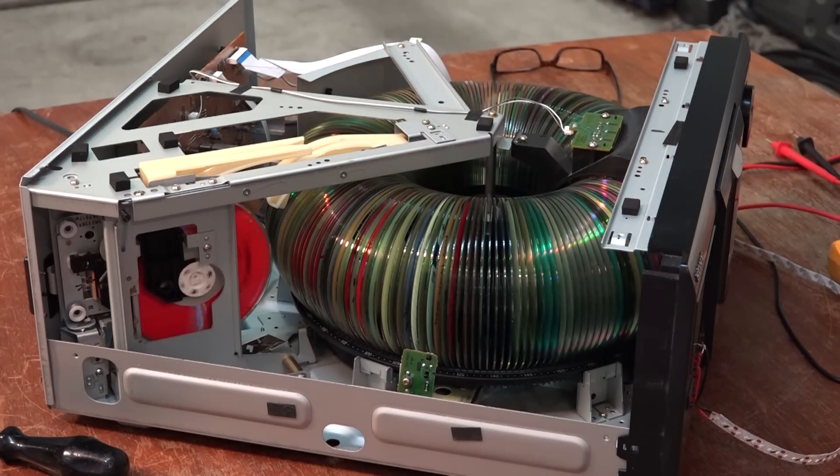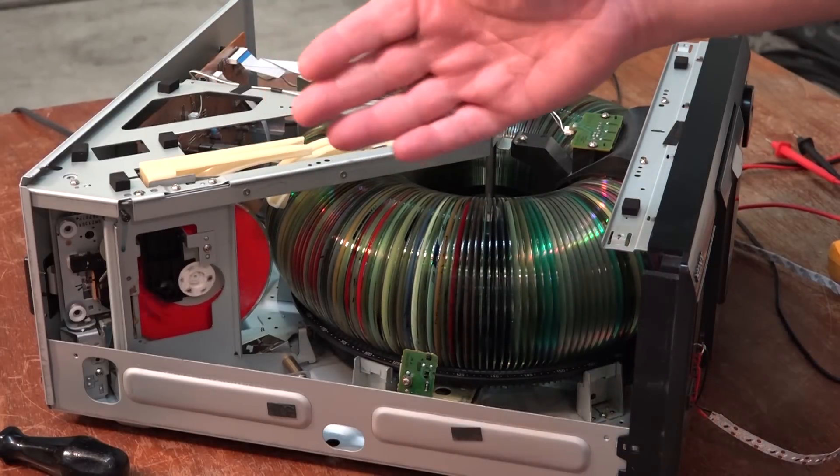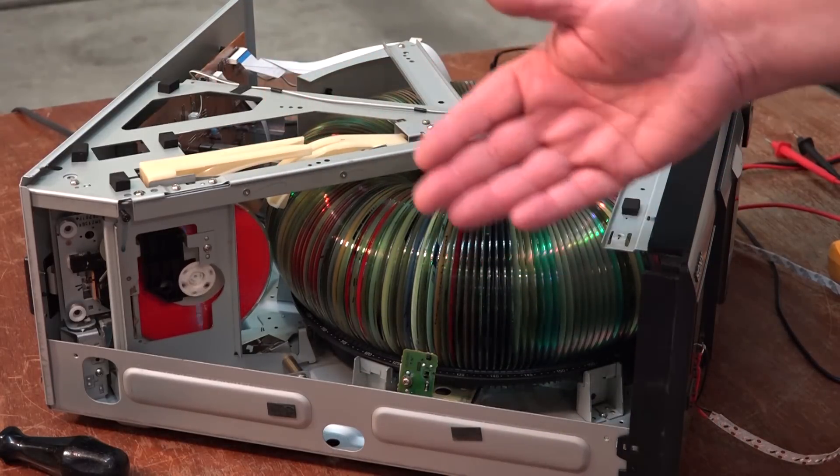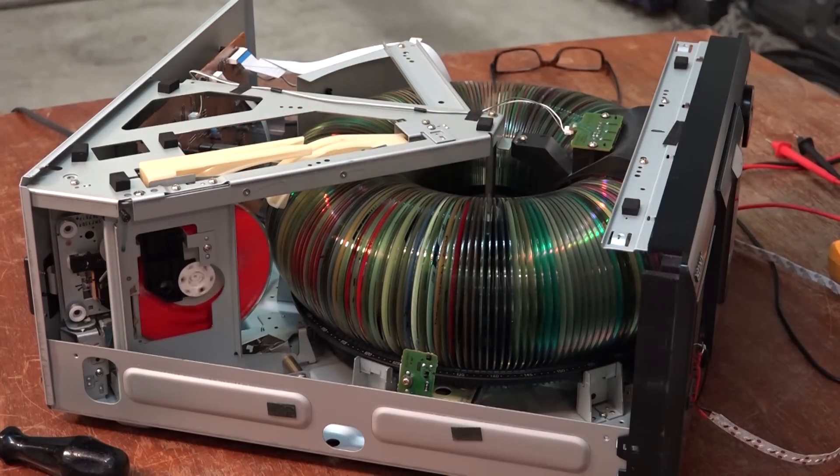These units are pretty reliable because they're operating in vertical disc orientation as opposed to horizontal. In a normal CD player the weight of the disc on the spindle will eventually wear the bearing out at the bottom of the motor, causing the motor height to drop slightly. With this one being vertical there's no weight on the bearing itself. I'm not saying the bearing can't wear out — it certainly can after many many years of use — but it's not as common as it is on other types of players that use cheap little DC motors.